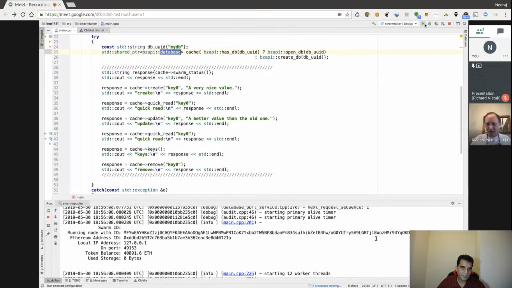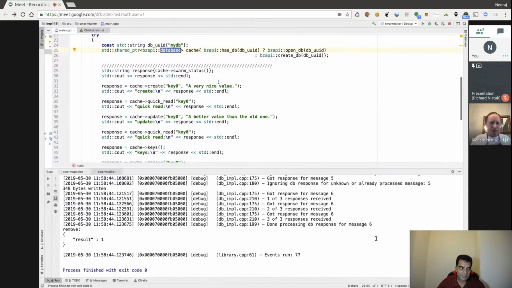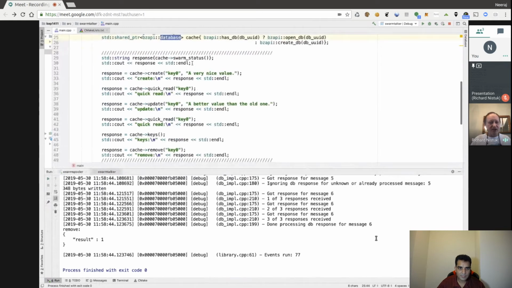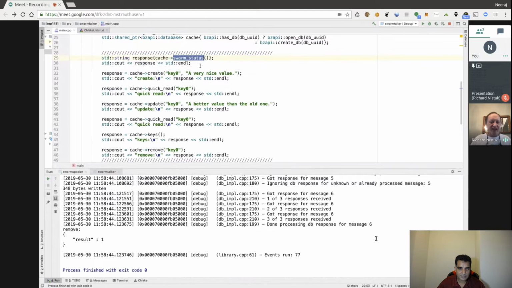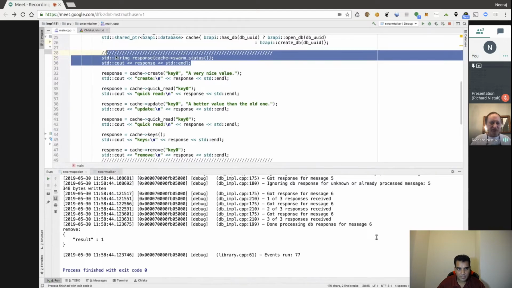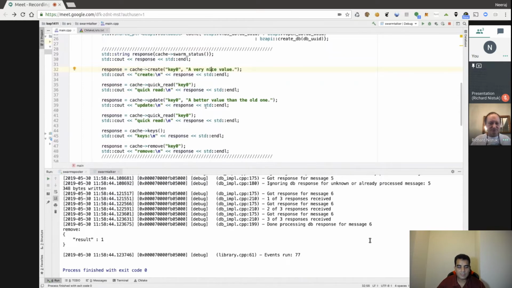Let's quickly run this. There we go. For the demo, the first thing I will do once I have a cache is ask for the swarm status and print that out. Then I'll create a key value pair: key 0, a very nice value.